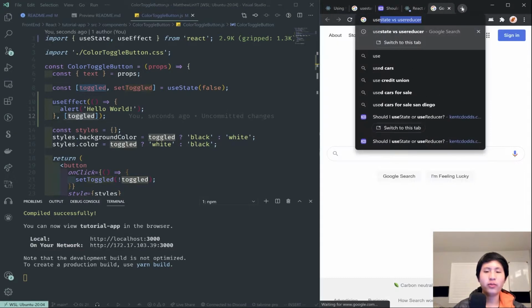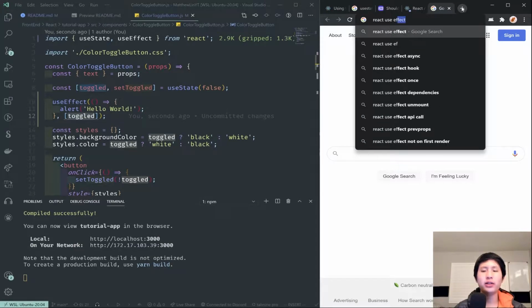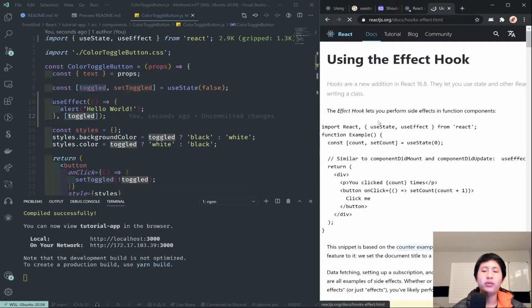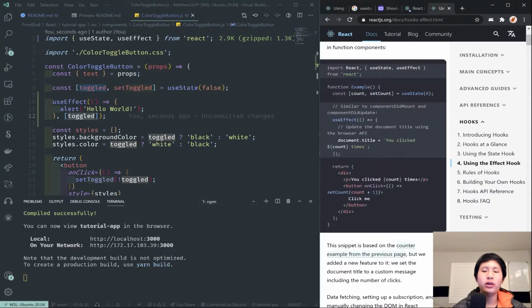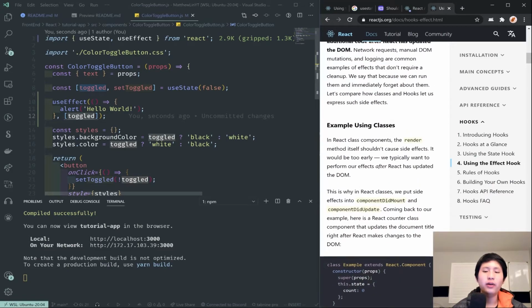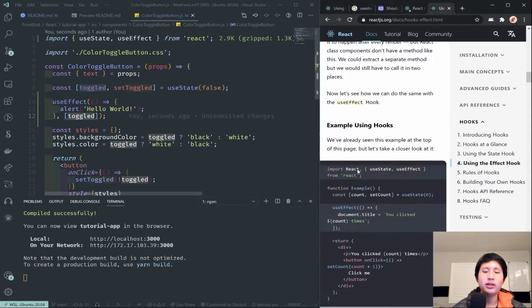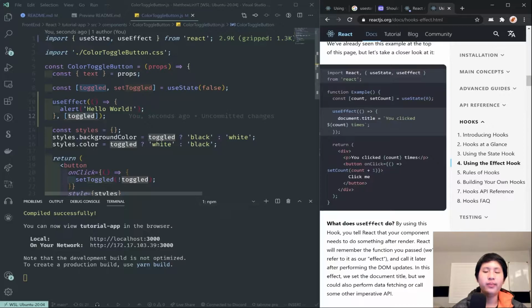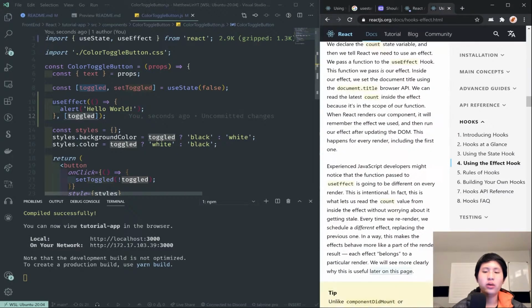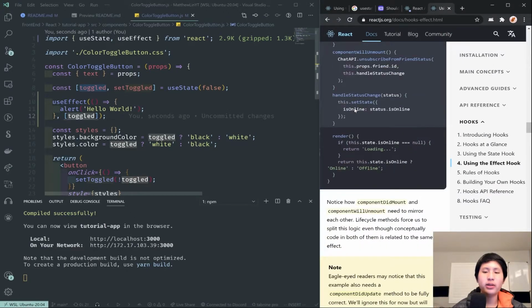So let me look up React useEffect. If you ever run into this on your own, you can look this up just like this, using the useEffect hook. Effects without cleanup, effects with classes. Let's see. Where's our dependency list?